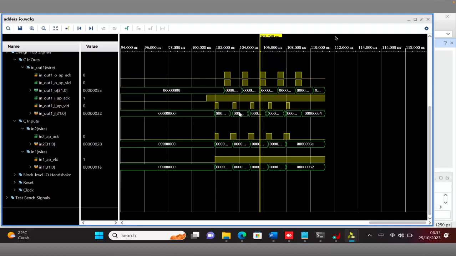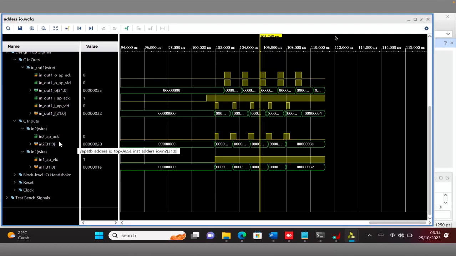After the data is processed, it gives you a high signal and the output is ready. After the output is ready, they give the signal IPVLD in here, and you can send the data again. So like this, this is the handshake protocol. Give the signal before sending, and give the signal before the output is ready.